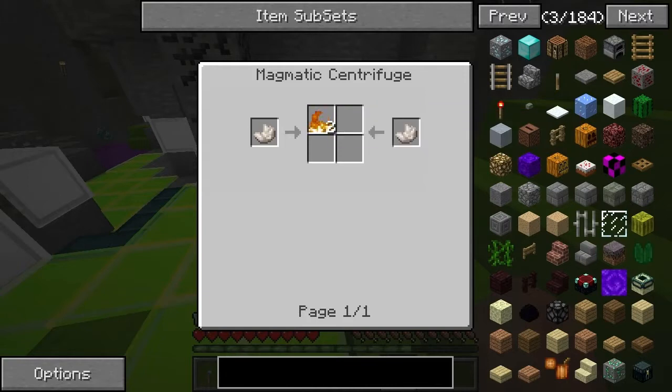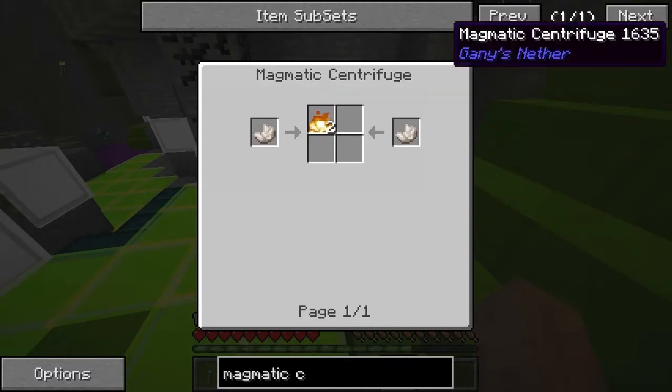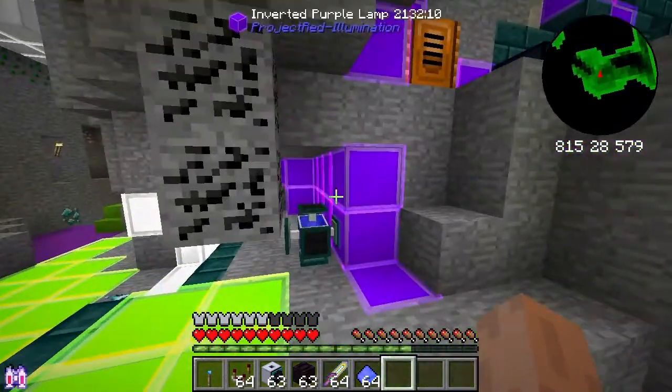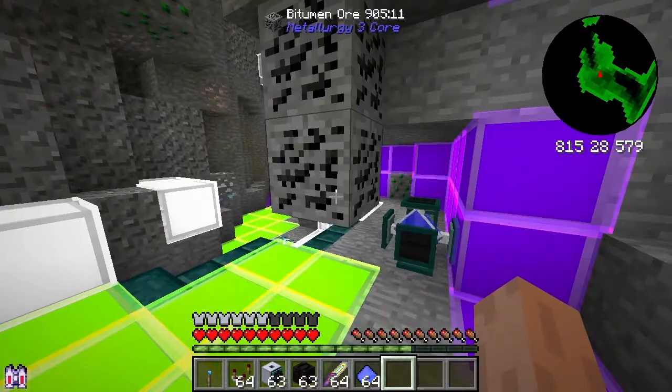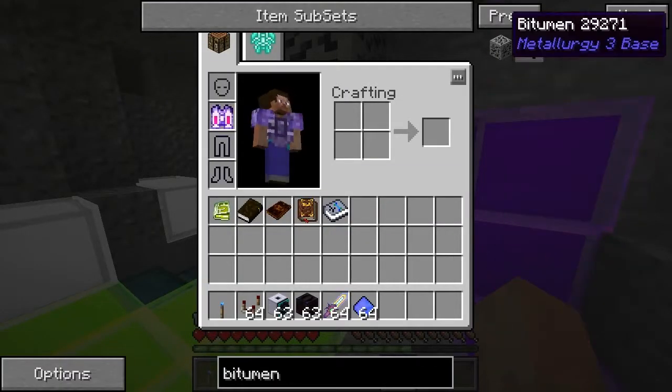So you put. Oh, you actually have to use that. Interesting. Infinite water source. Bitumen ore. So look at that. I don't think we've come across that one yet.